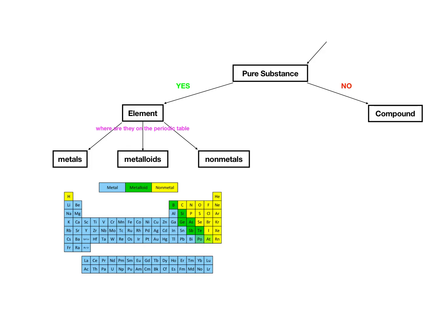Within the elements, we've already talked about this in class, but we can locate them on the periodic table based on whether or not we are talking about metals, metalloids, or nonmetals. And we had this stair-step line that separated the metals from the nonmetals. And the green ones along this border are going to be the metalloids. We know that even though aluminum is on the side of this stair-step line, it actually belongs to the metals.